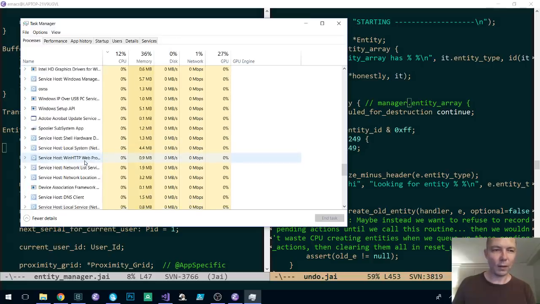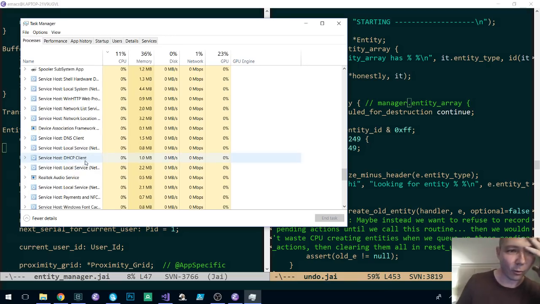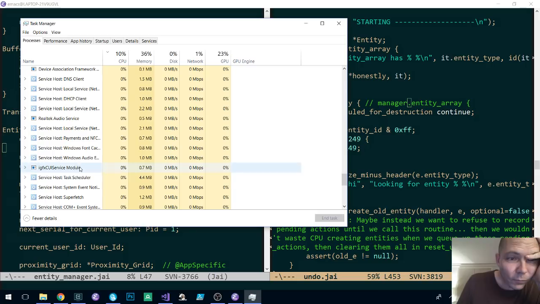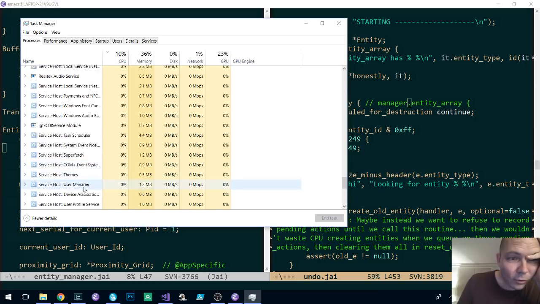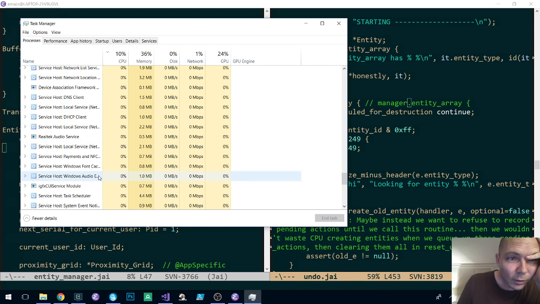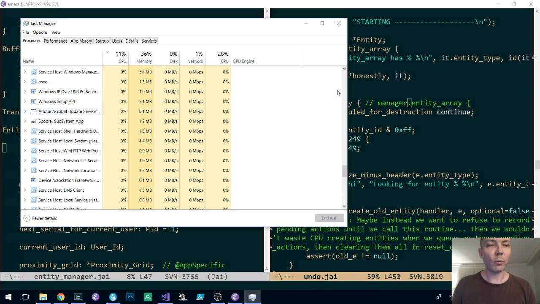Dude, I can't find anything in this giant list. Look at all this garbage. Task scheduler. Oh my God, I want to do work. Why am I?